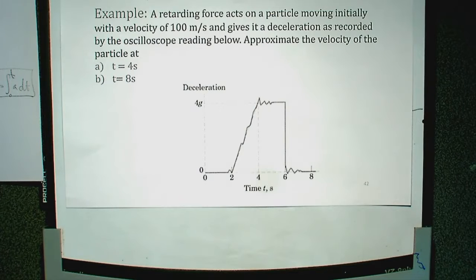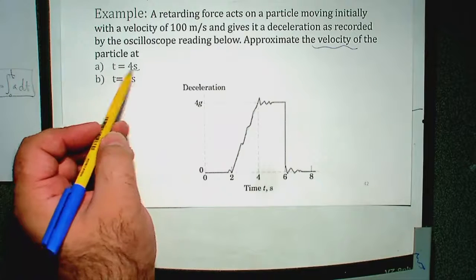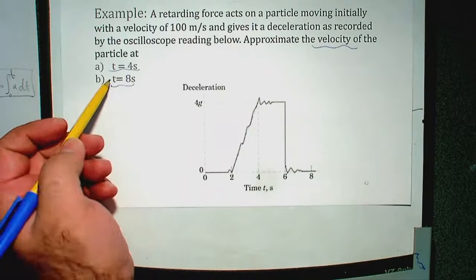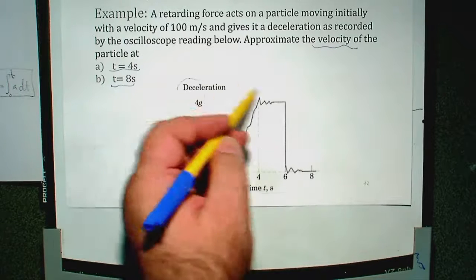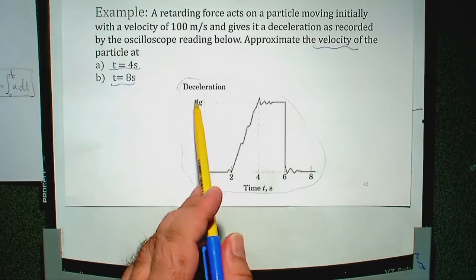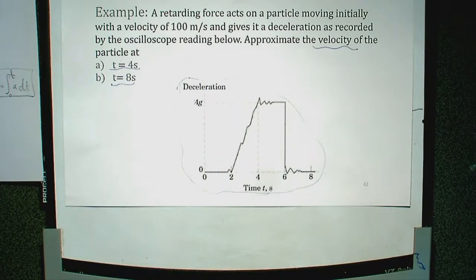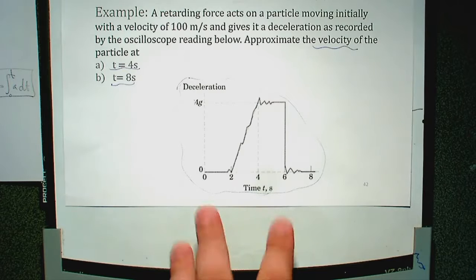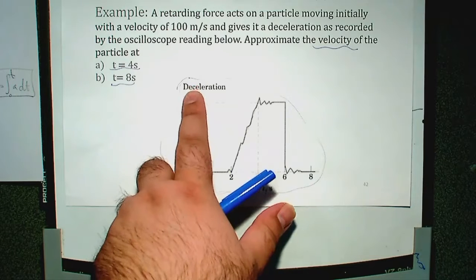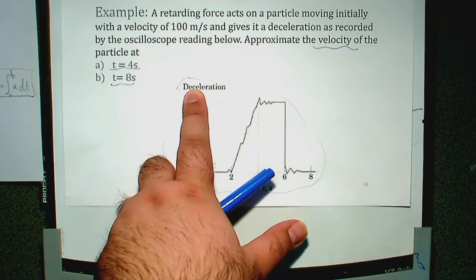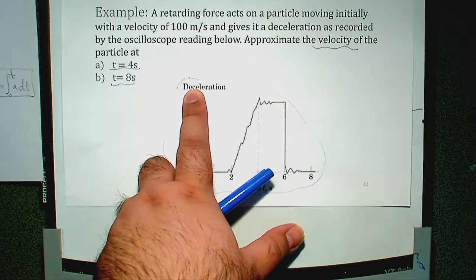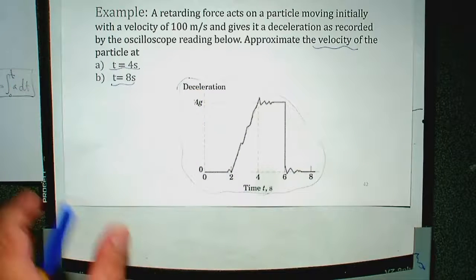Then we go quickly. Okay, first of all, it asks to approximate the velocity of the object at two different times. Yes? And this acceleration is given as a function of time. Is it constant or not? You have different values. You can see how easily you can follow the initial definition and calculate them. First of all, this is deceleration. Deceleration is the opposite, or antonym, of acceleration. Do you agree?